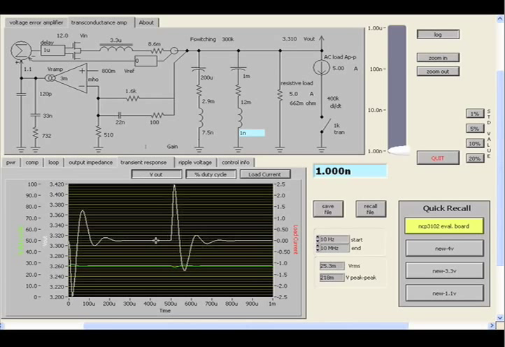What we're looking at on the screen here is the output transient response with the scale adjusted to fill the screen. What you can see is that it's about 220 millivolts peak to peak. As a matter of fact, if you read this little box down here, it's actually 218 millivolts peak to peak. And that's as a result of a 5-ampere transient, as you can see over here. The transient step is 5 amperes and the resistive load without it is 5 amperes. So it's a 5 to 10 ampere output step.